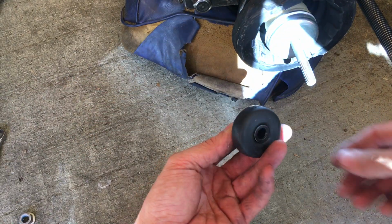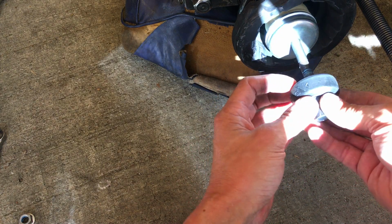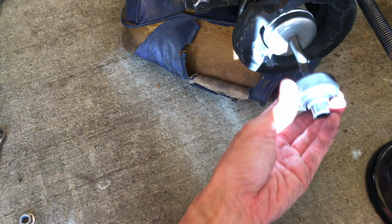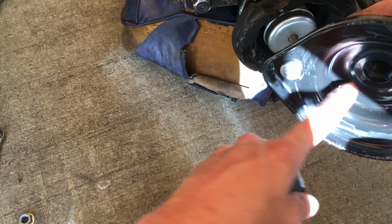How was this thing? I think this thing was like this. It's like that, I believe. Yeah, I think it's like that, because this surface here is pretty flat, and this surface over here is not. It has a step to it.